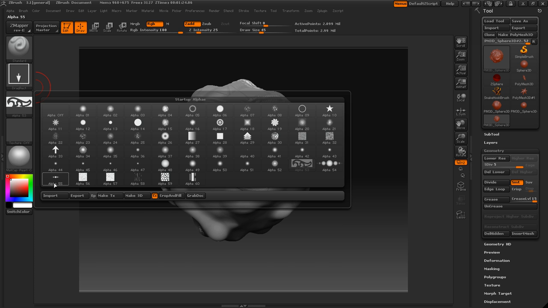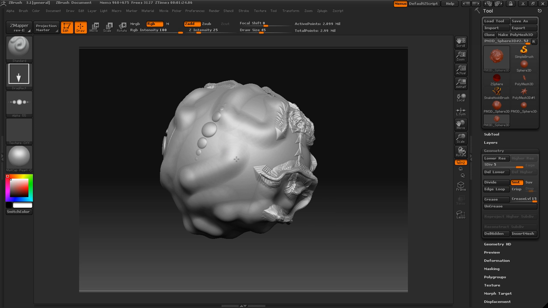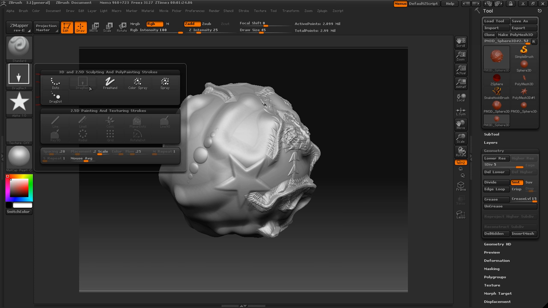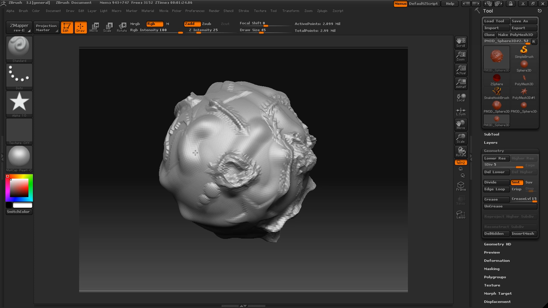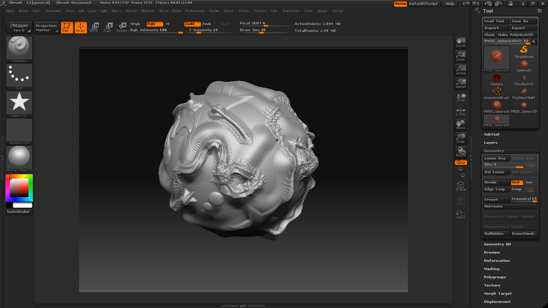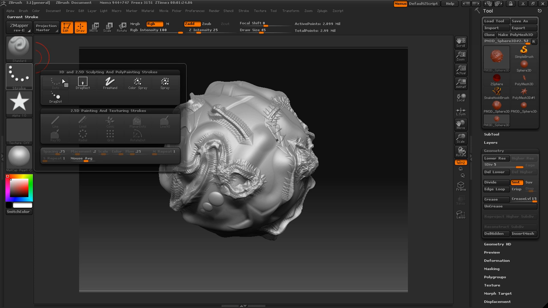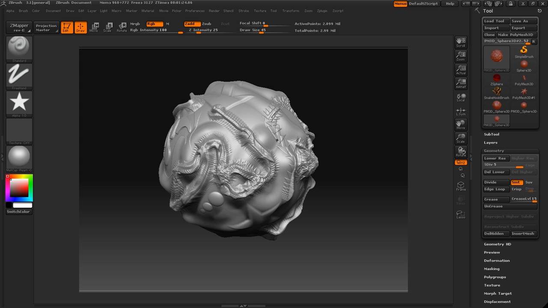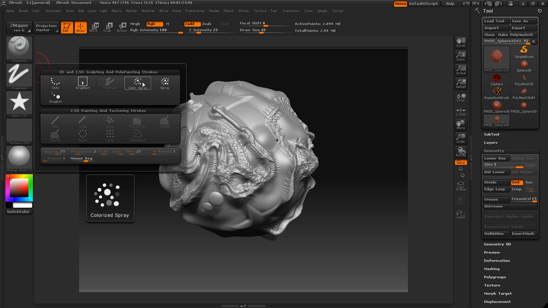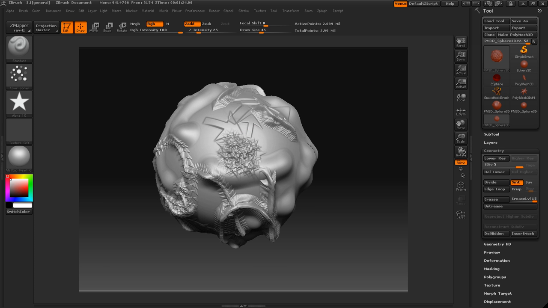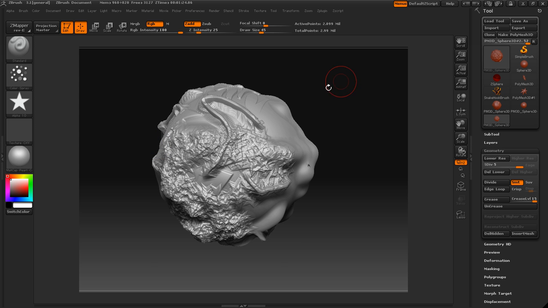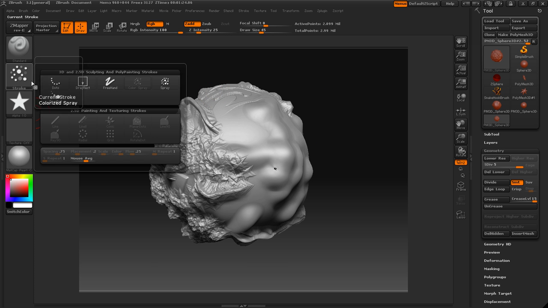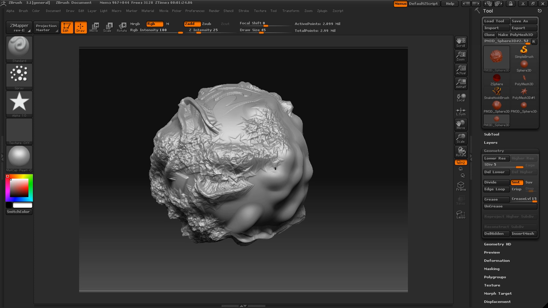I have other alphas that I downloaded from other people, but that's for future stuff. So there's that. Freehand. What we originally had was Dots, and that just paints it on one by one. Freehand, it actually paints it. There's not much difference between the two, to be honest. Color Spray, it sprays the alpha on, as you can see. And we can also texture, and it's called poly painting, but that's for a lot later.